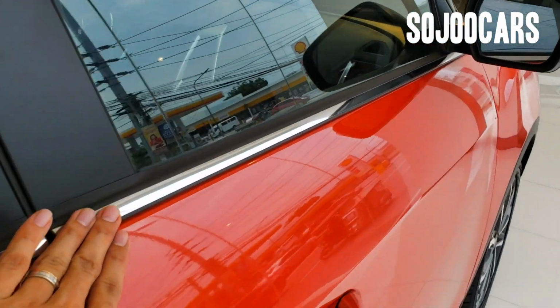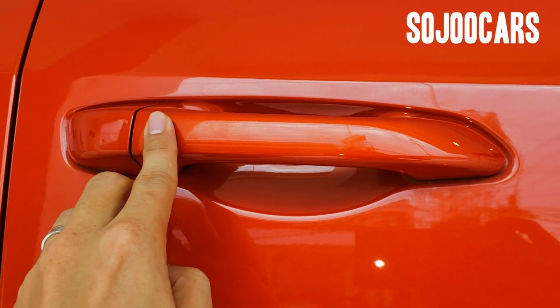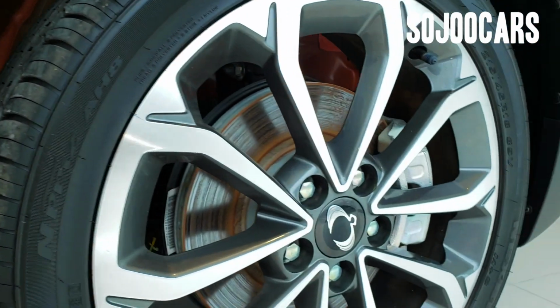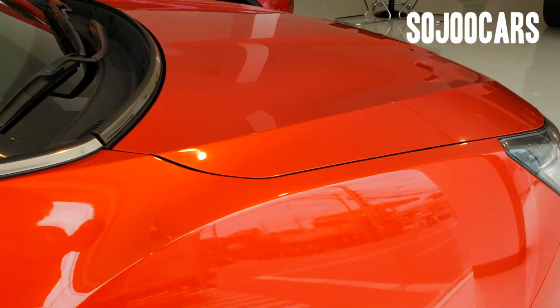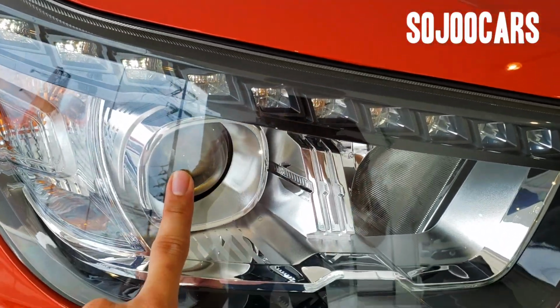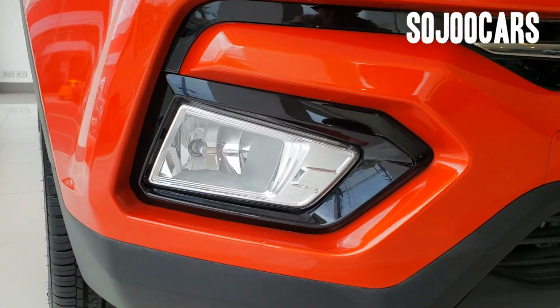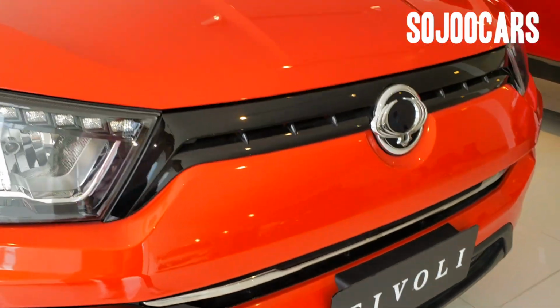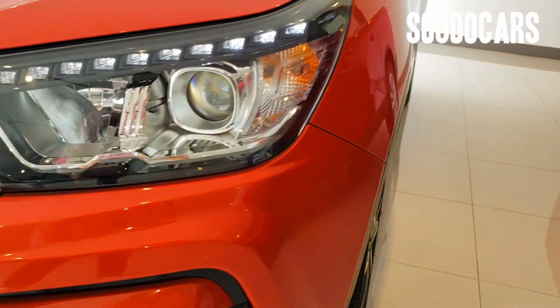There's a chrome line. And on the side mirror, there are blinkers. But it doesn't have welcome lights. Keyless entry. Disc brakes, front and back. Daytime running light, projector light, and the other lights with fog lamp. It's a really, really nice looking car.